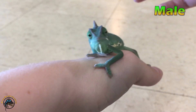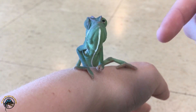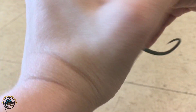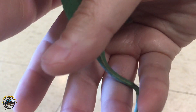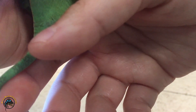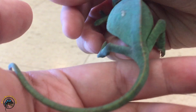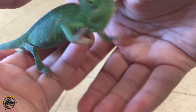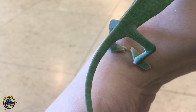First off, we're gonna look at this little guy - this is actually a boy. The reason I know this is because of those back feet. What you want to do is look at the back of their hind feet. Now they have a little nub on the back of their feet. See that little fleshy knob sticking out? You can see it really good there. Those are what the boys have.